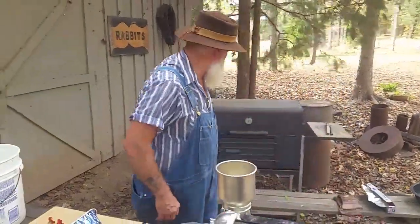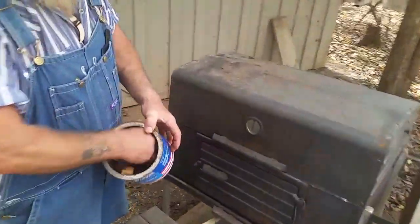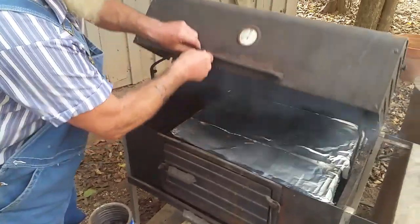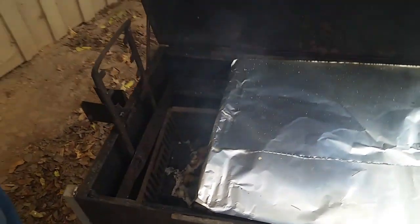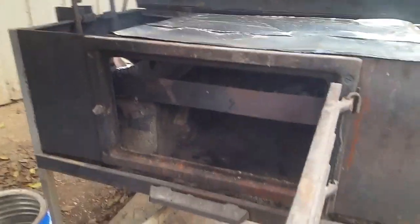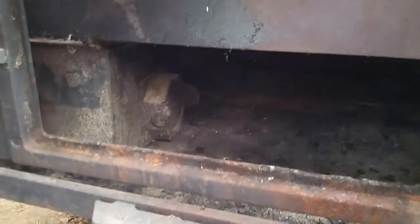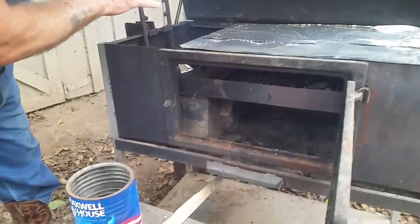I'll show you my smoker. I've been putting these hickory ends — they've been soaking in water — in there. We've got a little fire box here on the end. That's homemade charcoal in there with those hickory pieces. This fire box has got a thermostat on it and that spring is fully closed, so this thing is just sitting there smoking.